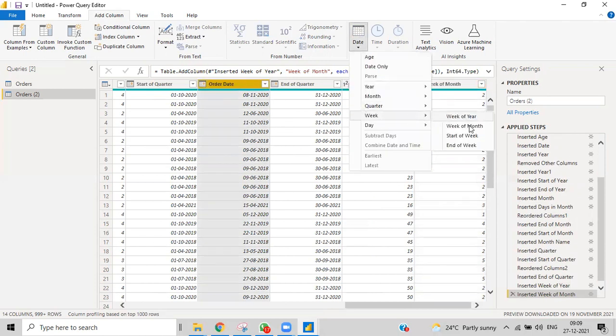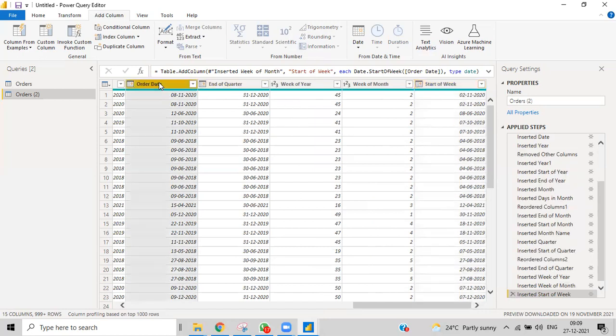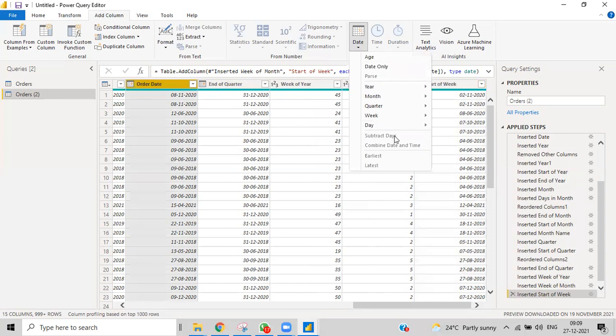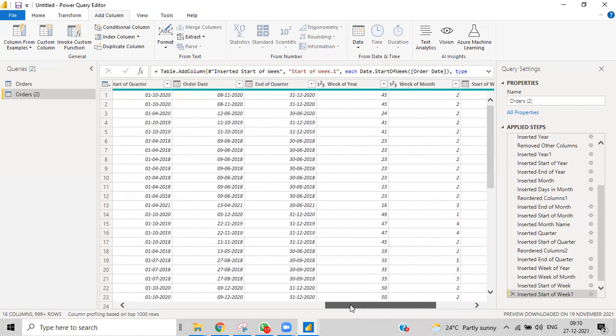And then coming to week, we will have week name, week month, start of week, the starting day of that particular week, or whatever. Did they calculate this one? I need to calculate this one. So again, let me bring this to the right, order date.